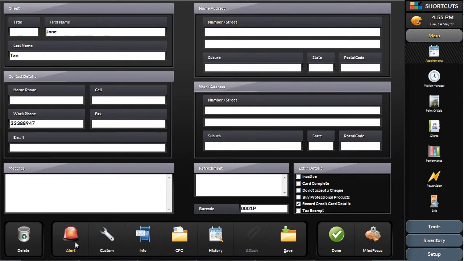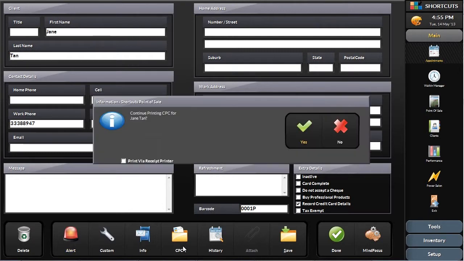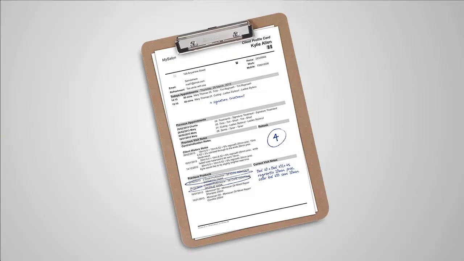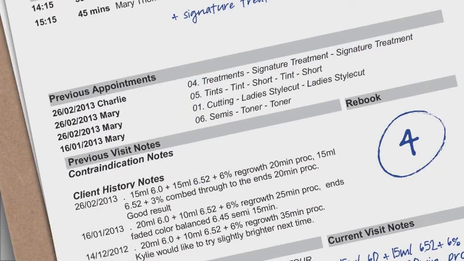The CPC is a printout that is provided to each service provider the morning before their day starts. The CPC is then used to assist your stylists with all of the details they need to deliver a knowledgeable and personalized consultation. This one-page outline has vital information about the service book for that day and previous visit details, including previous notes to follow up on.